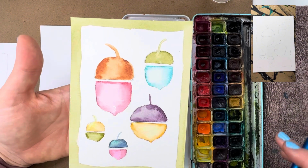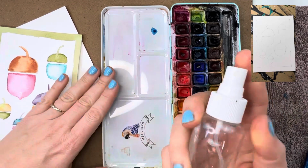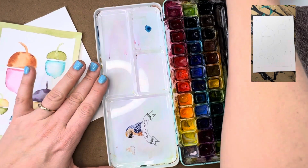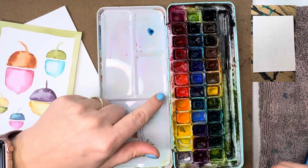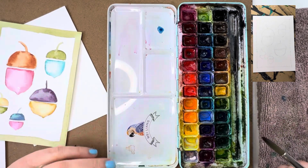Okay, so let's begin. Here are your watercolor paints, whatever set you have. If you have a little spray bottle, it's just nice. Kelly, do you have everything you need? I think so. Okay, I tried to set her up ahead of time. So we're spraying our paints and getting them nice and glossy. This paint set is very easy to use, and I'll make sure that's in the links below so you can find it if you want to.